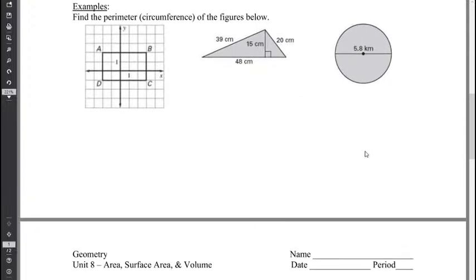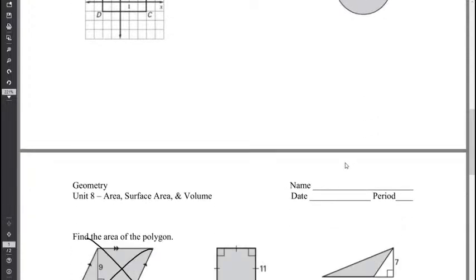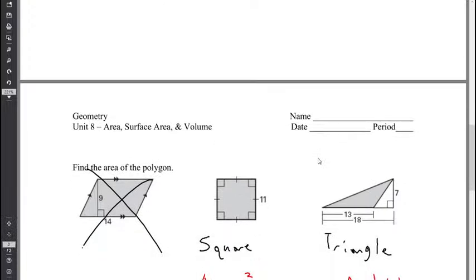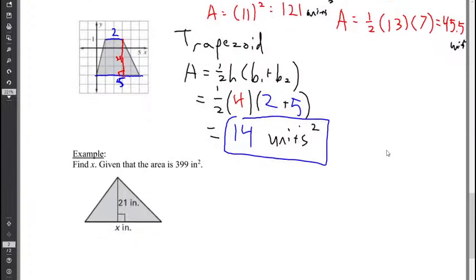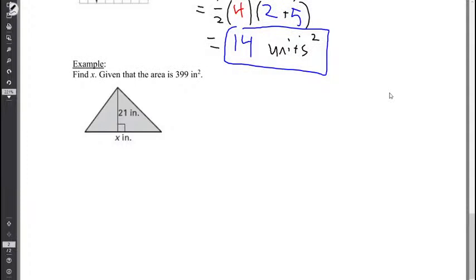If it doesn't have units, then I won't take points off for not having units, but if you wanted to put units squared, then that's what you would put. But if it gives you a label in the problem, then you should have a label in your answer. So in this next one, I'm going to make sure that we put a label in our answer. This is a triangle. And this one's a little bit different.